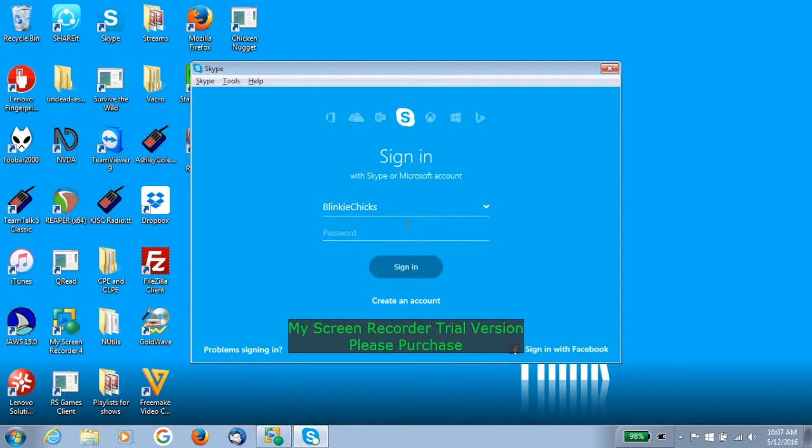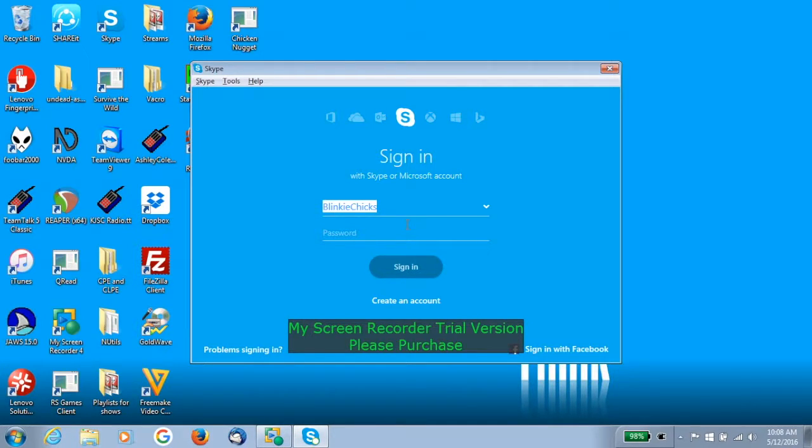So once you go to Skype.com and download and install the app, you will get to this page here. Once you open Skype, Heading level 2 sign in. And the first headings say Heading level 2 sign in. Heading level 2 with Skype or Microsoft account. And so this is basically saying you can sign in with Skype or Microsoft or Facebook accounts.